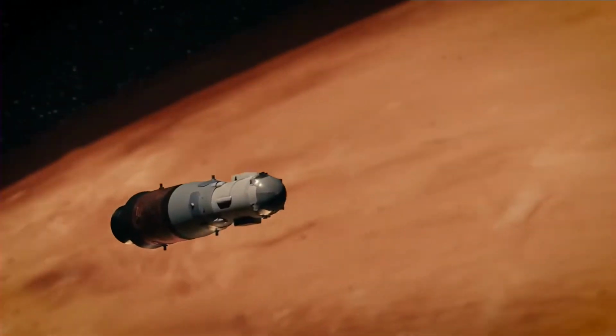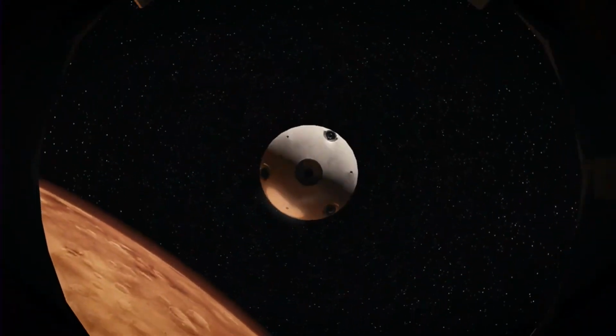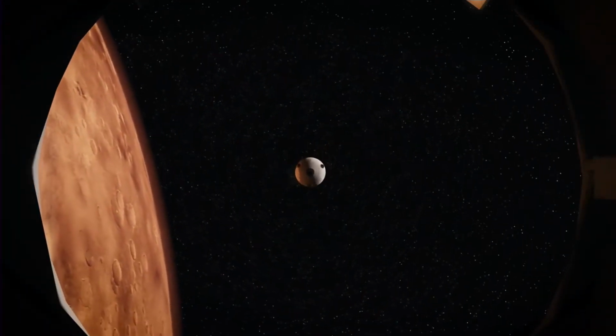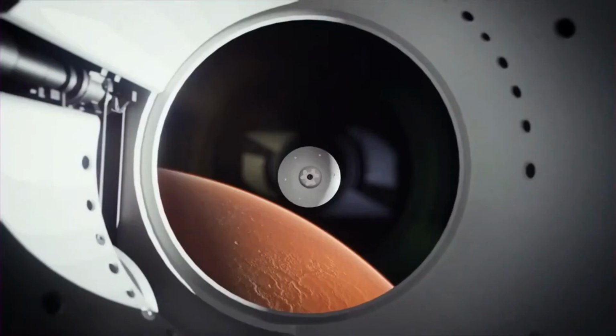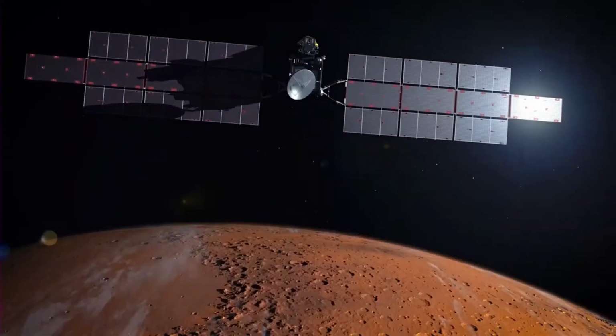And this is really exciting. Never have we launched anything from the surface of Mars. So this is going to be a first. And then following that, we're going to have that orbiting sample container in orbit around Mars, where we'll have another vehicle, this Earth Return Orbiter, which was the system that we were just showing. It's going to capture that orbiting sample container and install it into this Earth entry system.